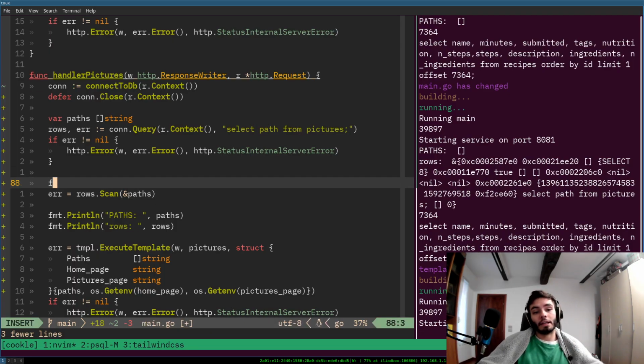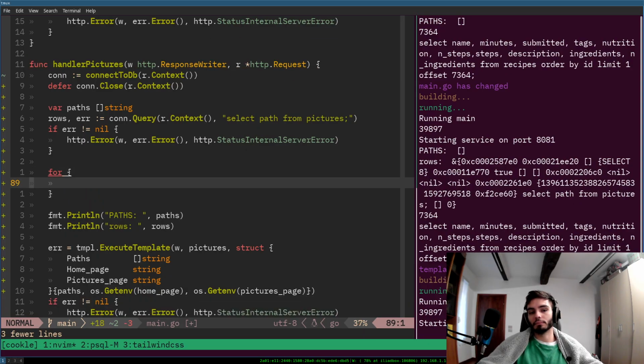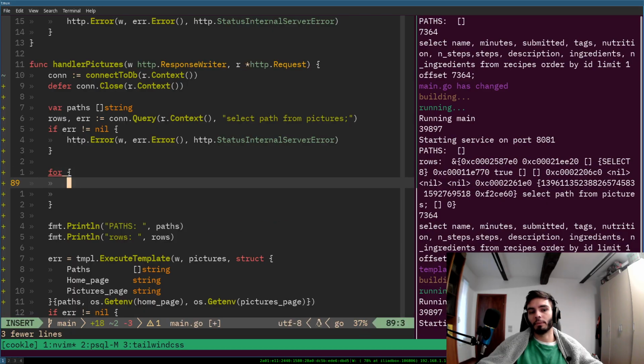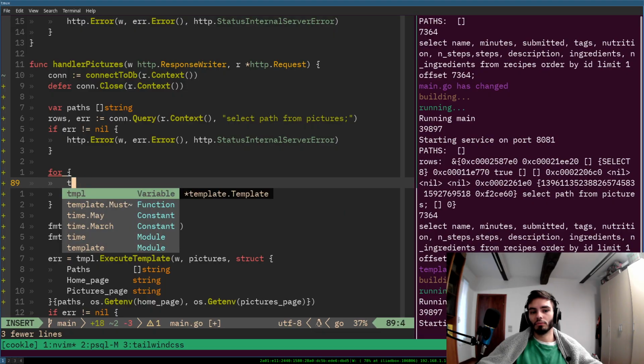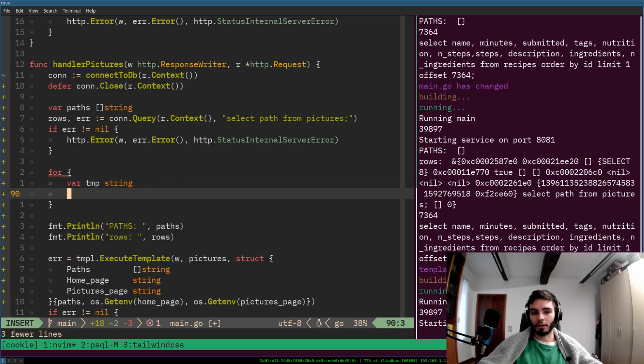The other way, which I don't like, would be this. So simply get a TMP. Get a var, so get a TMP var string. Then scan on this.